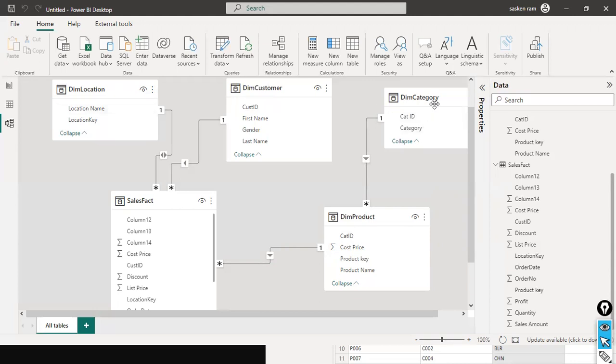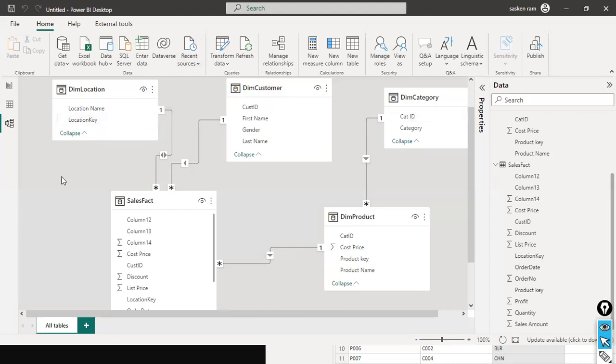But in this case, this table is not connected directly here. Via this one it is happening. Do I need to enable the bidirectional relationship between product and sales fact, or between the product dimension and category table, in order for this one to filter this table? Give it a try.